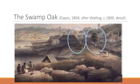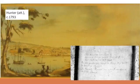Okay, this is a picture attributed to Governor Hunter in the State Library of Victoria. And Gary, who is an extremely assiduous researcher, went to the trouble of cajoling the librarians in Melbourne to, again, you can see the tree here. Again, this is the casuarina tree at the Cadman site. And there is a tree on the left, take note of that.